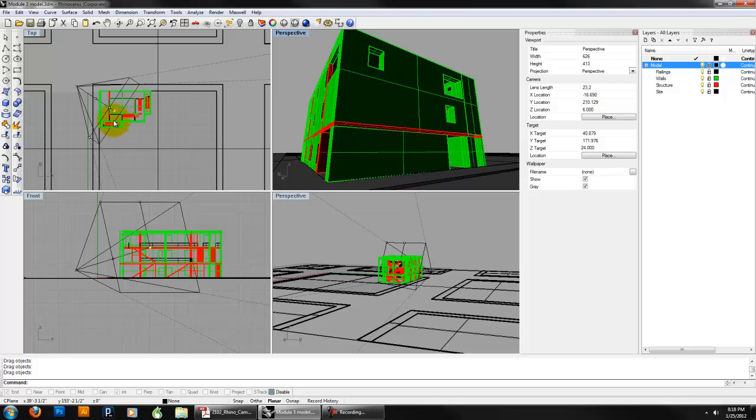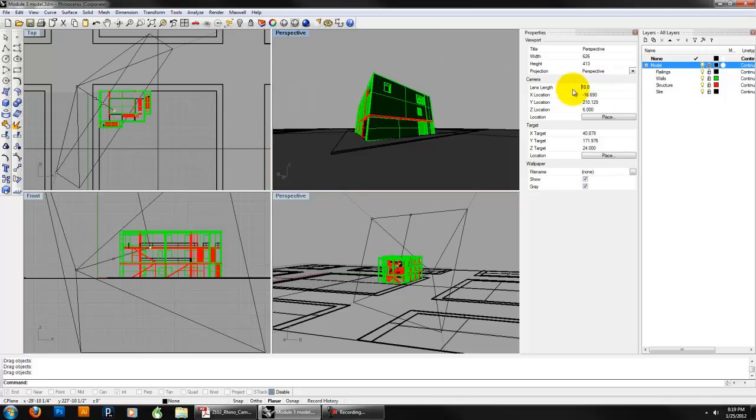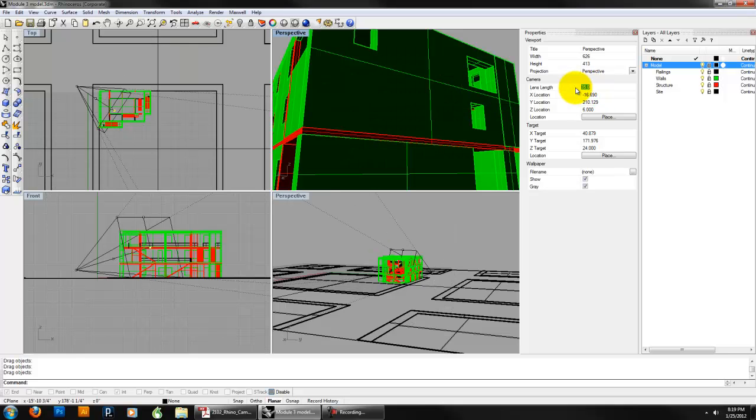And so again, moving it up and down, moving it in XY space in the top view, you can get a very particular view. Another thing that's interesting is when you're in perspective, you can change the lens length. So I could type in a lens length, and the larger the lens length, this actually gets tighter, and the vertical lines get more vertical. If I make it smaller, let's say 10, you get a very forced perspective, and you can see that the distortion increases quite a bit. Okay, so that's another variable that you can play with.